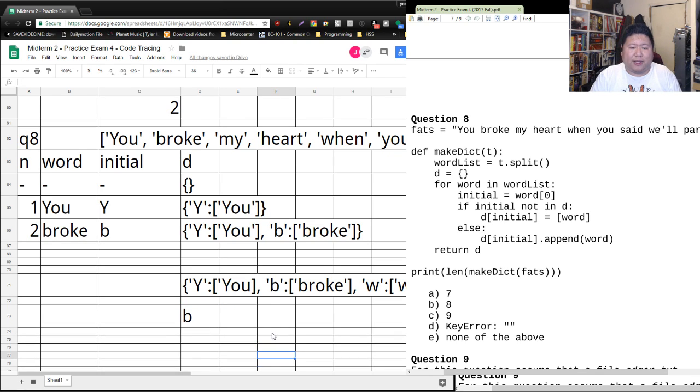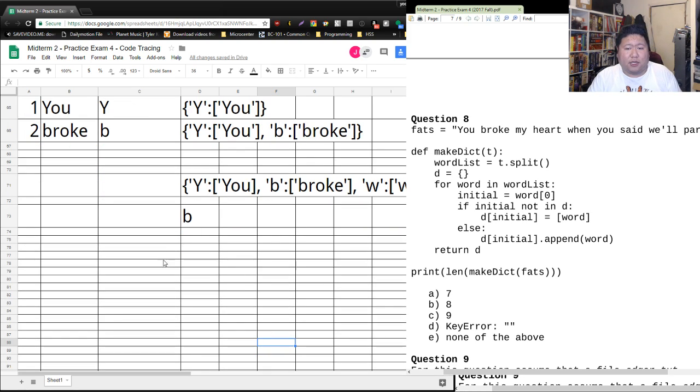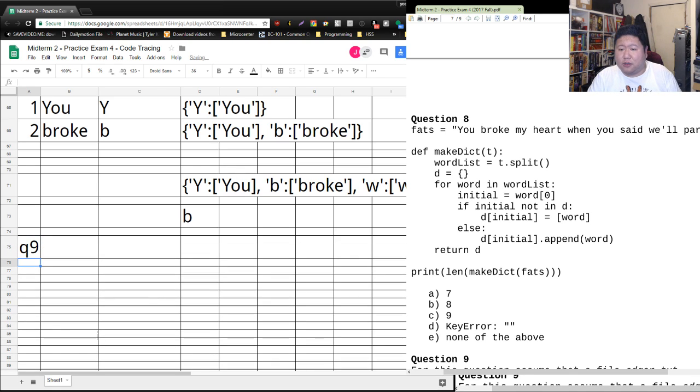So that one you might need to trace through fully. That's probably going to take the longest to trace through because you have to drop all the stuff into the dictionary. So just be careful with that. I'll finish tracing out the rest of it at the end of this, and then post it.